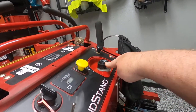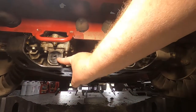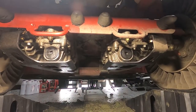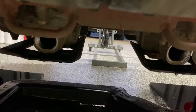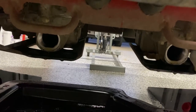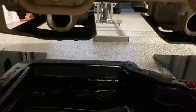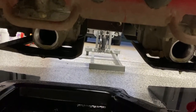So let's turn you around here. Drop the camera down and show you what you need to do. We're going to pull this cap off and the filter out. Put your pans underneath these right here, and then you're going to take your 3/8 and we are going to pull these out. Pull your filters out, let it completely drain, and then we'll put new filters in there. Put our new gaskets on our stoppers, and then put them back on, and then we'll fill it up and let all the air bubbles get out, so stay tuned.